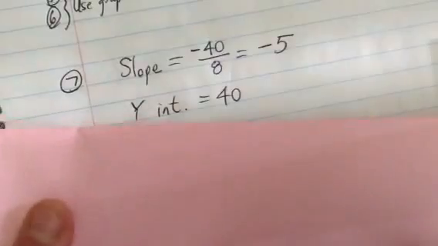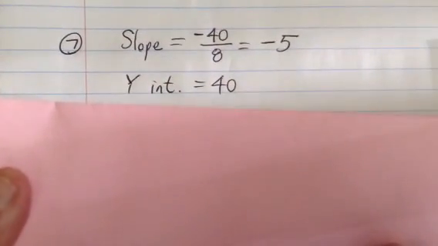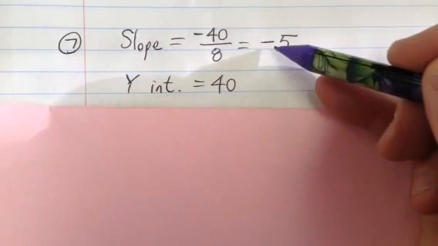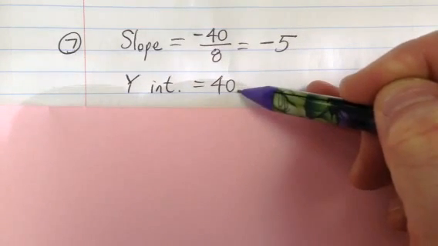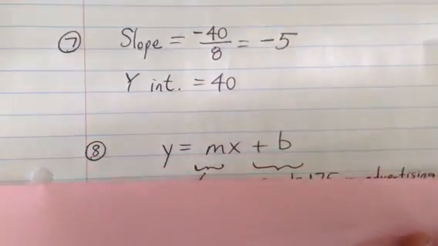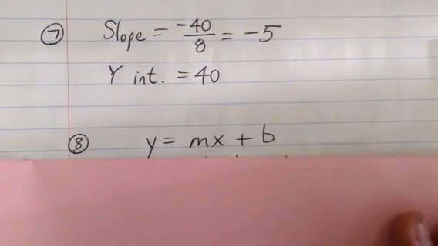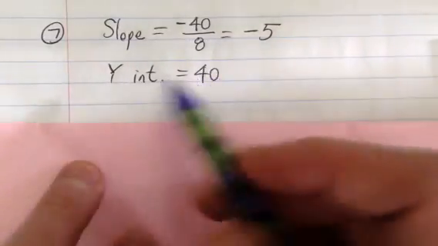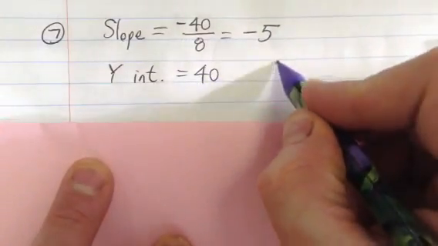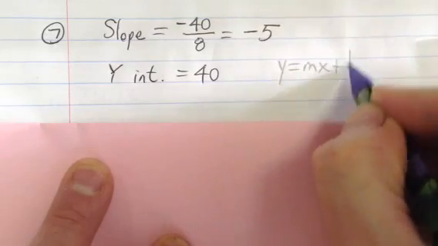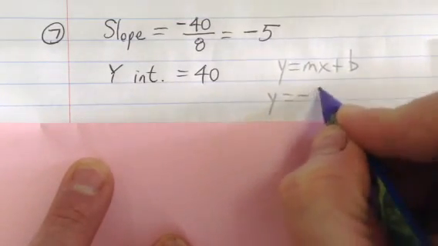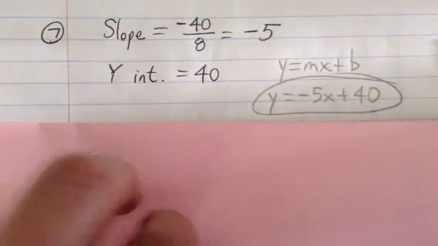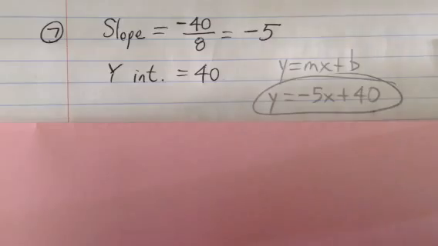By gathering that information from the graph, we're going down 40 and right 8. My slope is negative 5. Looking at the picture, my y-intercept is 40. And hey, we have a slope and intercept. How about y equals mx plus b? Oops, I'm sorry, I went to the next problem here. So, y equals mx plus b. So what we're going to do is y equals negative 5x plus 40 for that one. It says write an equation, doesn't say what form, so we're just going to go with that one because it's easiest.